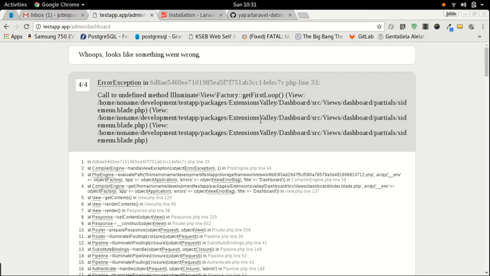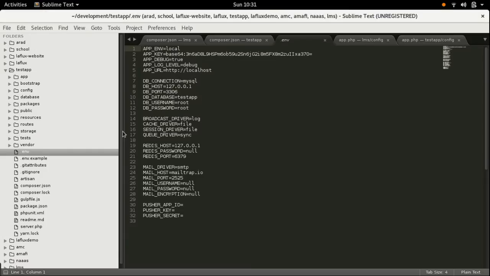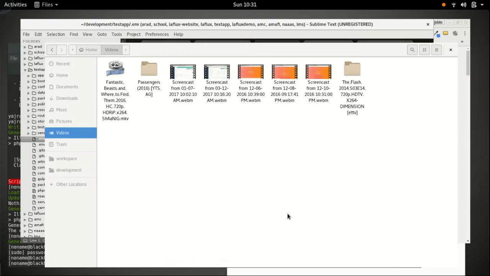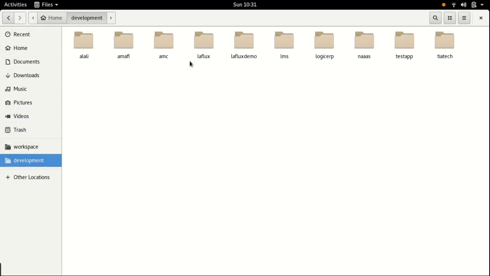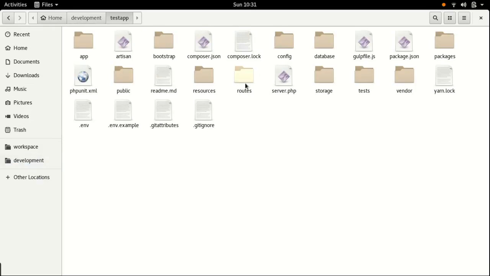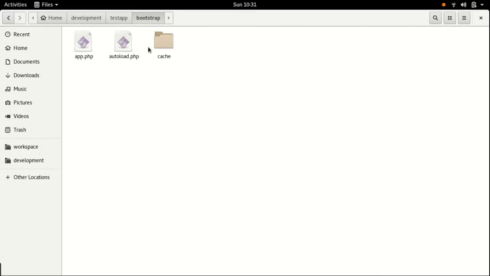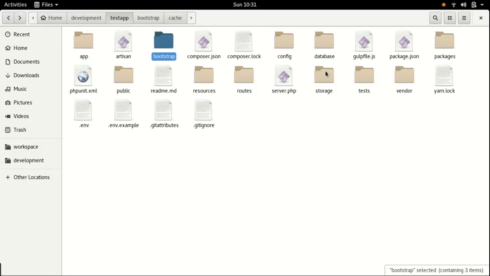Actually these are guesses, because the views in our platform already exist, so we have to forcefully remove them. We can remove them from the development folder, where it is test app, storage folder.